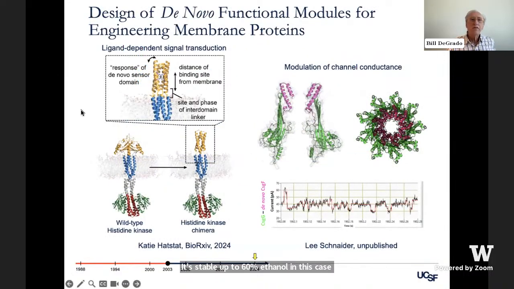And then finally, let me close by saying we're starting to design components for much larger proteins that have been designed via protein engineering. So here we were interested in how signals propagate from binding to a periplasmic domain to inside a cell in histidine kinases. There are a lot of hypotheses, but we could test them by making a zinc binding protein here and show that it's signaled in an appropriate way. We also can improve the properties of ion channels that are used in DNA sequencing, shown here. And this is Lee Schneider's work.